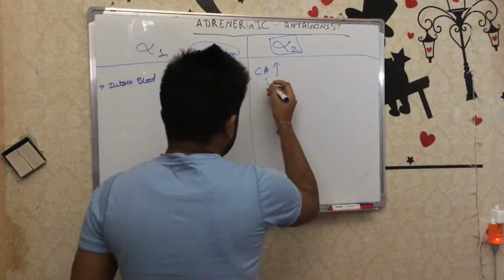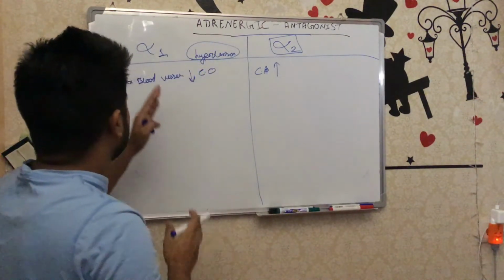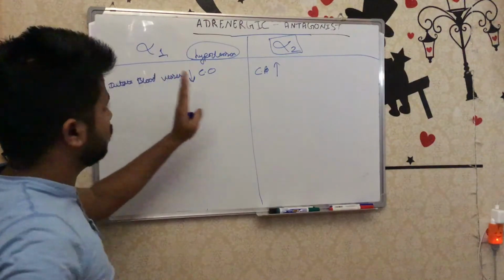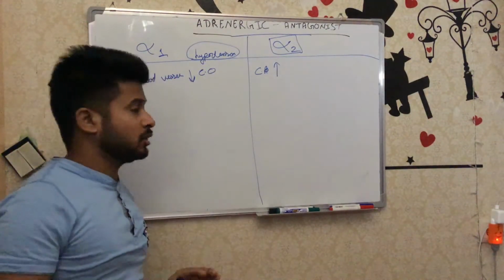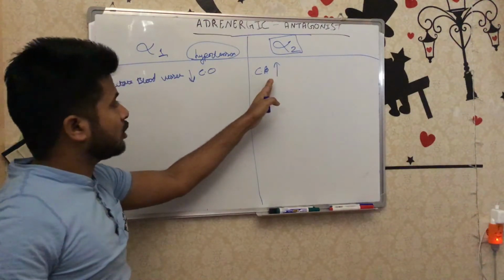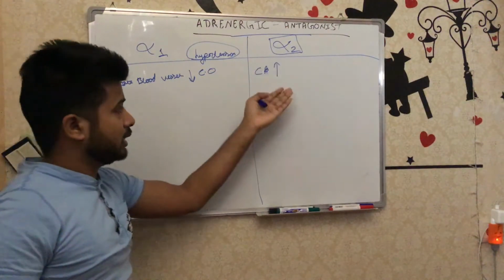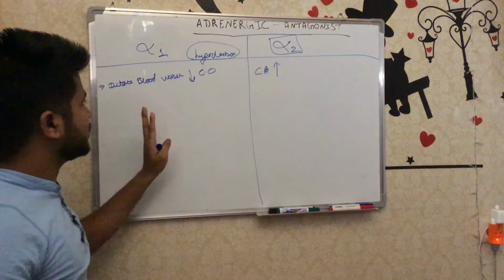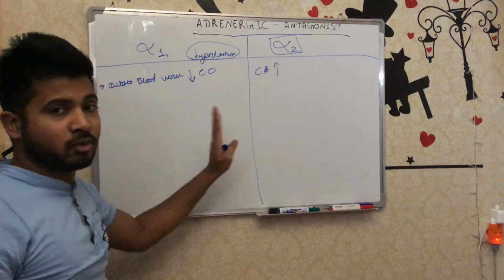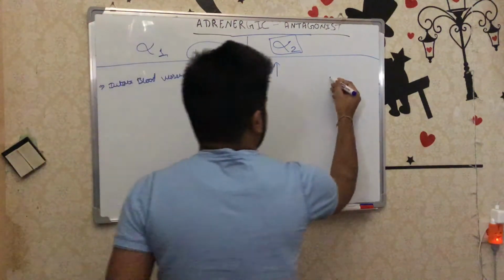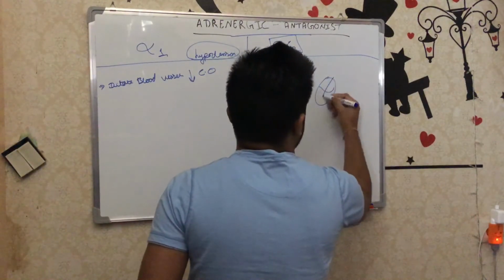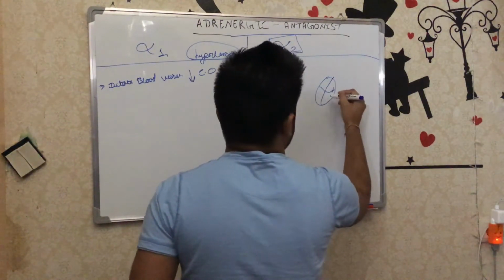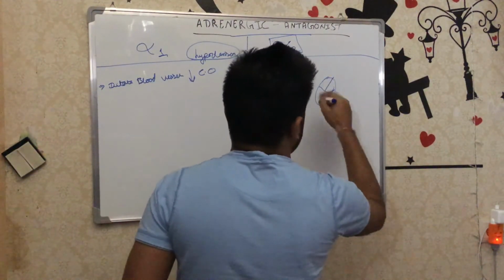And one more thing: you block just the alpha receptor, you will not block any beta receptor. The released catecholamine can act on the alpha receptor as well as the beta receptor. But here you block the alpha receptor, so it will not act on the alpha receptor. But what about the beta receptor? In the heart, the beta receptors are there, everywhere in the heart, like in the SA node, AV node, and Purkinje fibers.